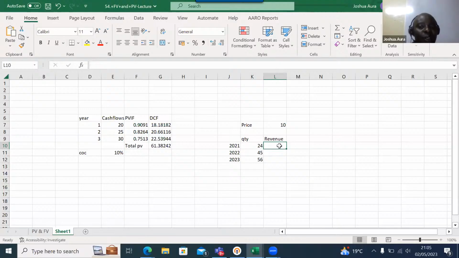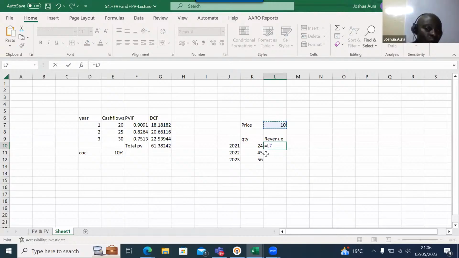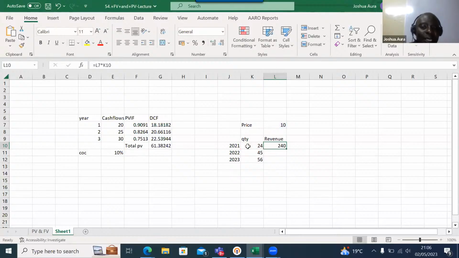Thank you so much. So you'll get a student coming and telling you to pick the price here for the first year. You can see I've started with equals. I picked the price here, which is 10, times the first quantity. And then these students are very nice. They always smile as if they have discovered something nice. And then when it comes here, they'll drag this, and then they'll get zeros.